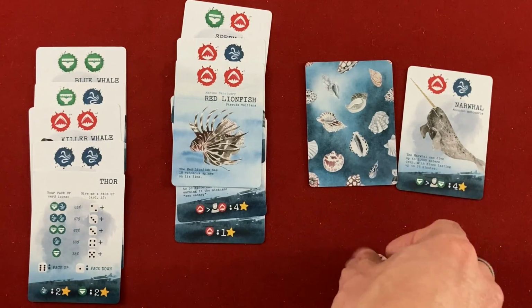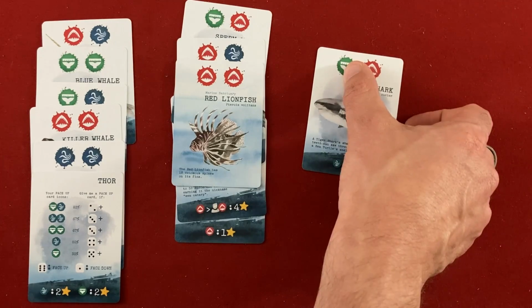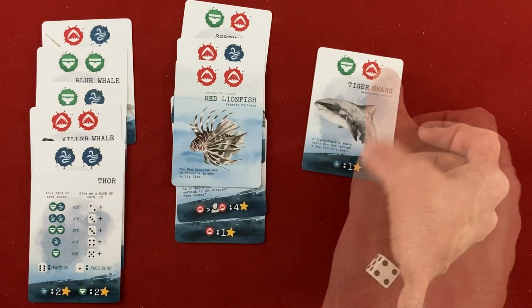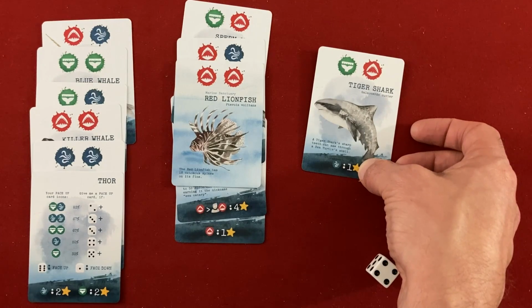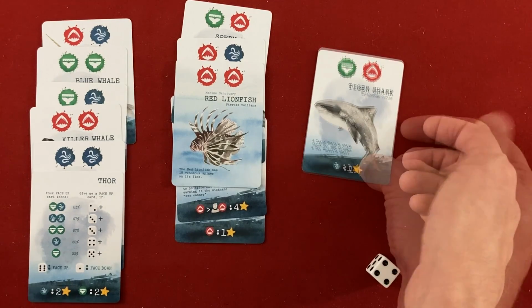1, 2, 3. Nope, darn it. Okay, they get the narwhal. So 1 per blue or red and green. So the red's automatically going to be 1 point. Whereas that is also going to be 1 point. But I guess if I get blues in the final turn, that's worth more.